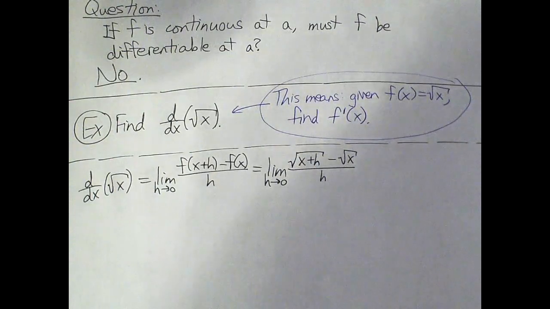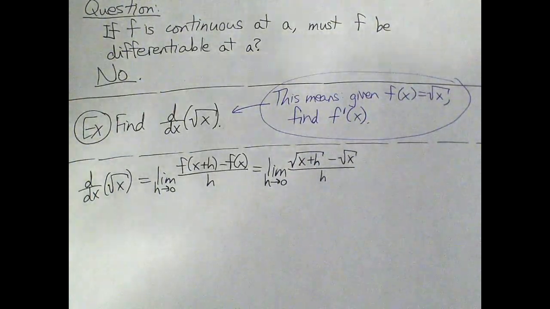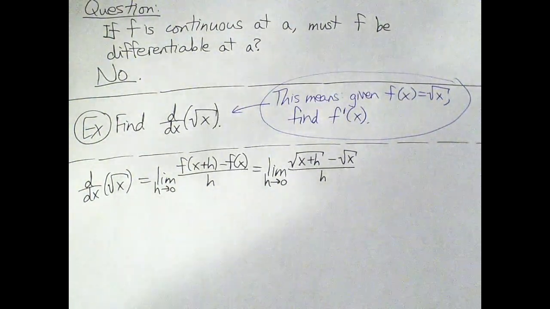So where do we go from here? This looks a little different from other problems, because in the other problems we had polynomials for a few examples, and then we had something in the numerator that we could expand and then look for things that cancel. This one looks different.